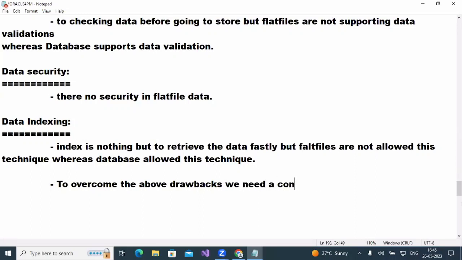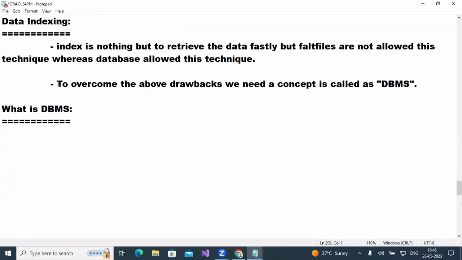The concept we need is called DBMS. Now, take a side heading: What is DBMS?